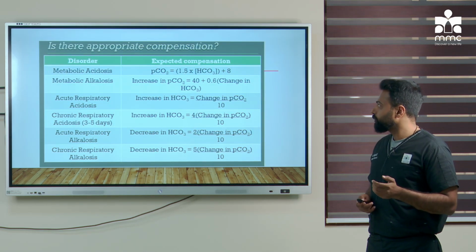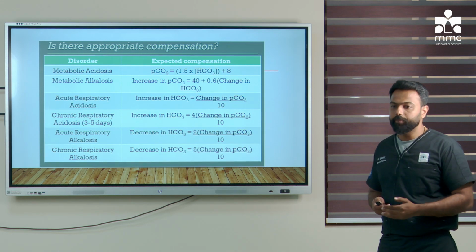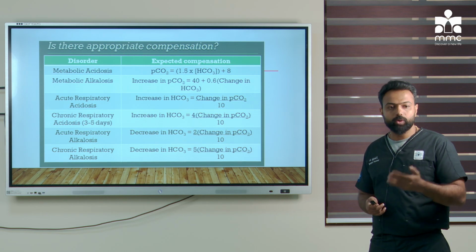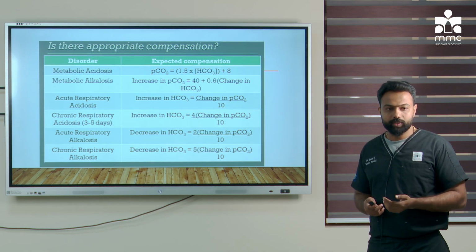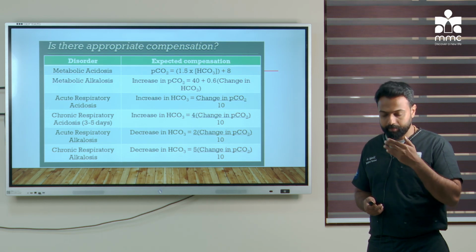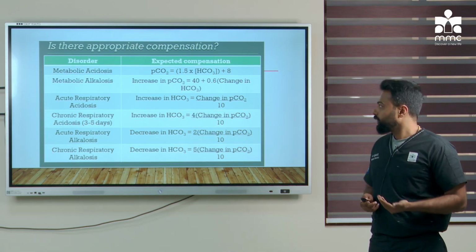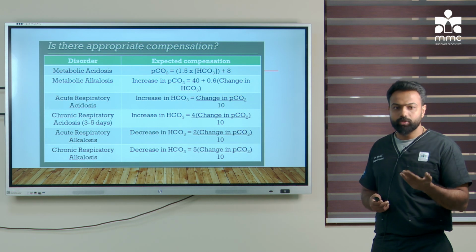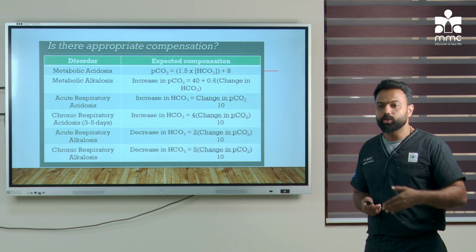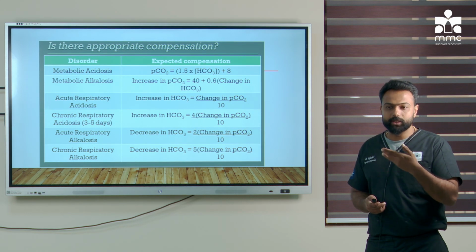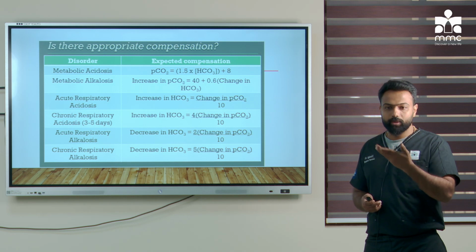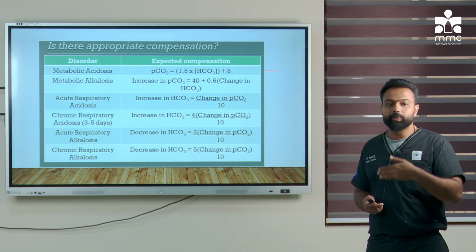So coming to the last step, if you are getting a metabolic abnormality, then you have to find out what the compensation could be for the primary acid-base disturbance. If somebody has a metabolic acidosis, of course the patient has acidosis, what will the body do? The body will try to compensate that pH, compensate that acidosis, with an additional compensatory alkalosis against it, which will be the respiratory alkalosis.